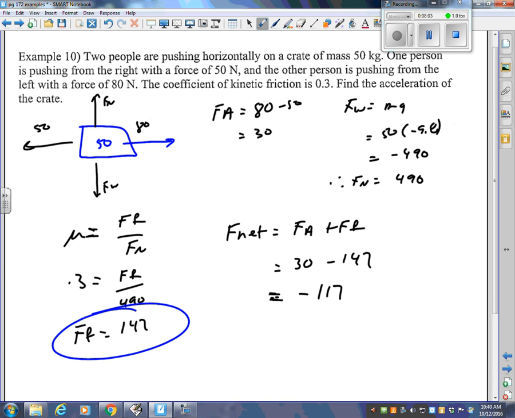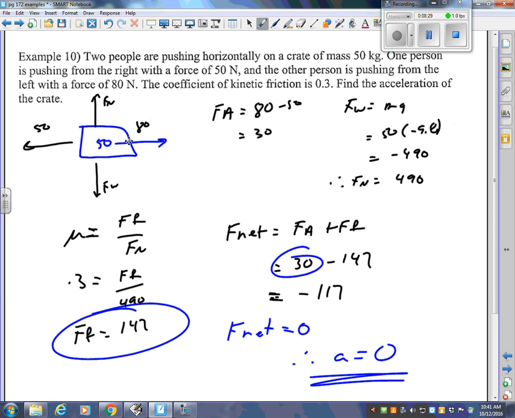Okay. So friction force is not actually 147. The friction force is actually 30. And so the net force is 0. Therefore, acceleration is 0. It's a bit of a trick question. If you followed through with minus 147 and then found an acceleration, you would get probably 3 out of 4, right? But you should realize that the friction force does not cause this thing to go backwards, right? That doesn't make sense if you can stop and think about it. You may not have picked up on that as you went through it.